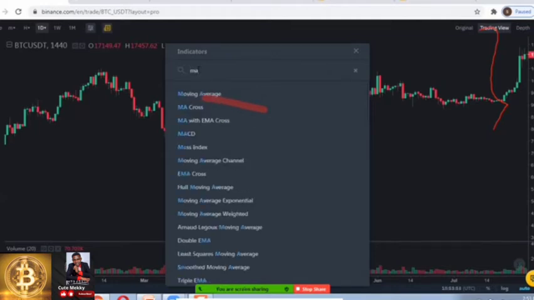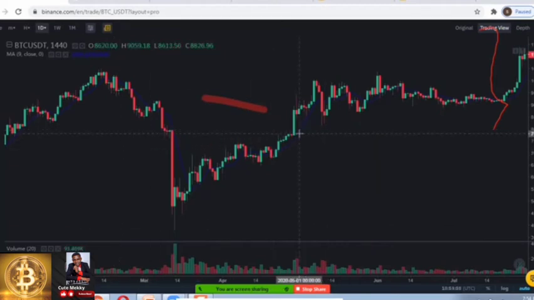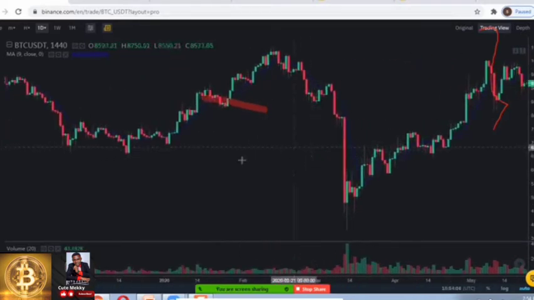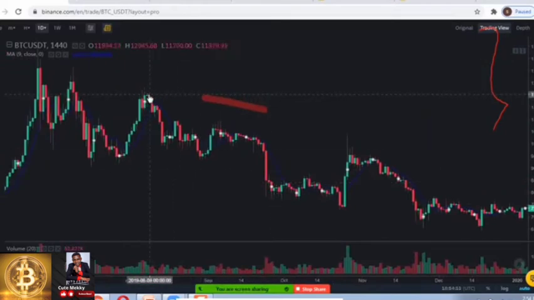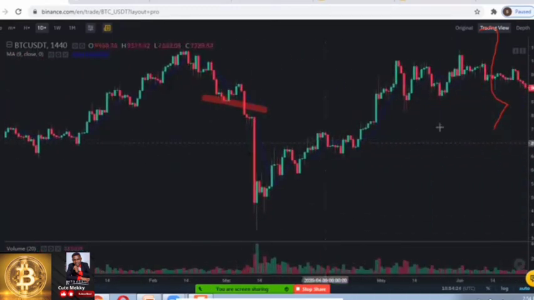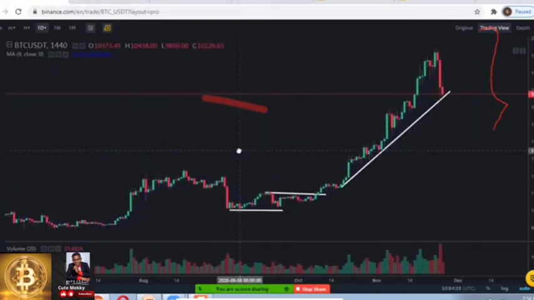So the moving average will just be placed on our chart. You can place as many moving averages as you like. The main purpose of the moving average is that when it's in a downtrend, like in this case, it serves as a resistance. Like this is a resistance area, resistance area, resistance area. So when you see the moving average cross like this, in the case of the market going down, it serves as a resistance. In the case of the market going up, it serves as a support to the market.